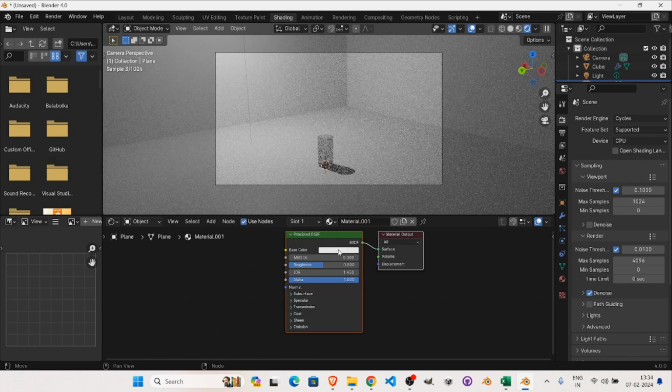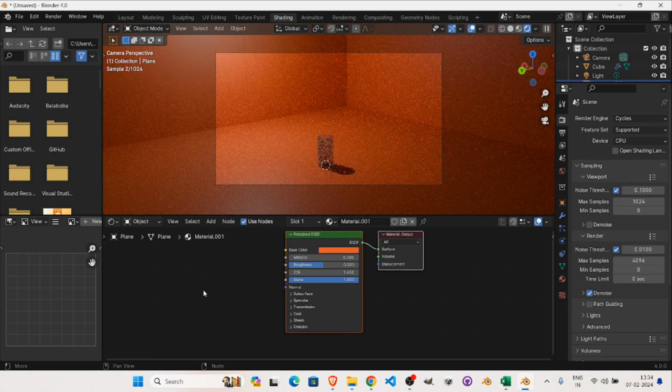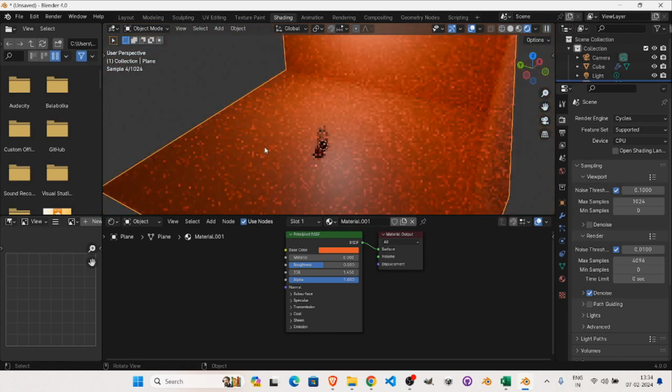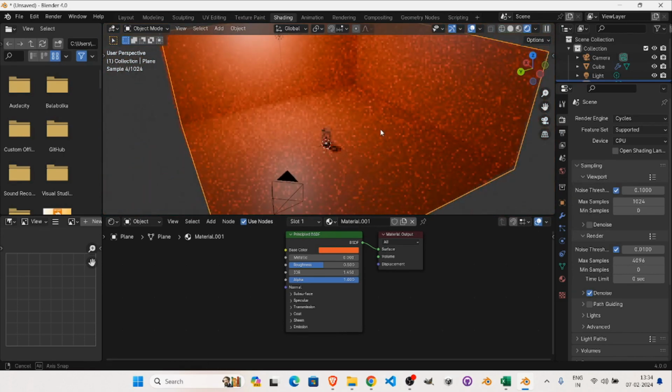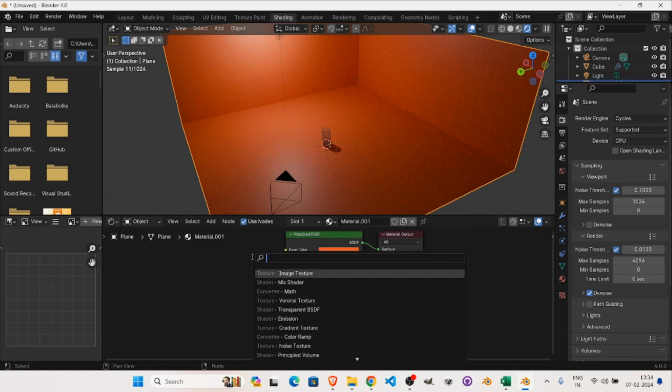When we click on the plane, unlike the glass, we see no nodes in the shader editor. That is because by default the use nodes function is off, but we can switch it on by just clicking on the new button on the top of the shader editor. Now we have the same thing as before, so let's change the base color to something orange, so that it's nice and vibrant. Then let's add a Voronoi texture node to the roughness of the Principled BSDF and tweak it till satisfaction.